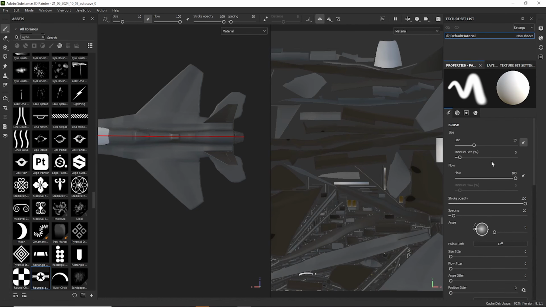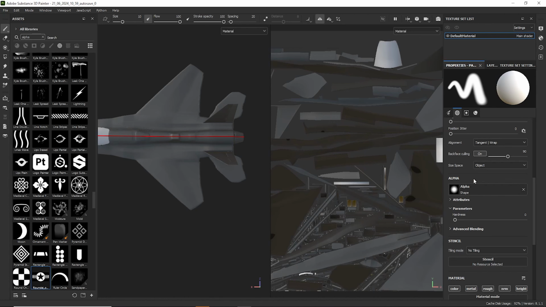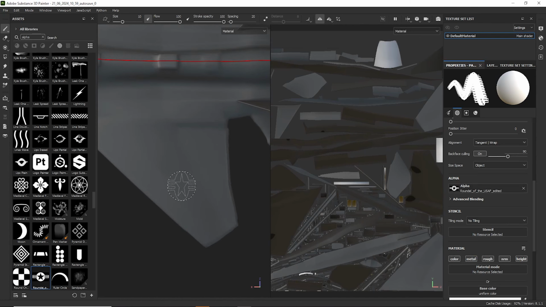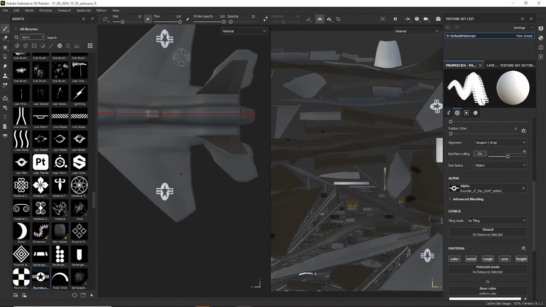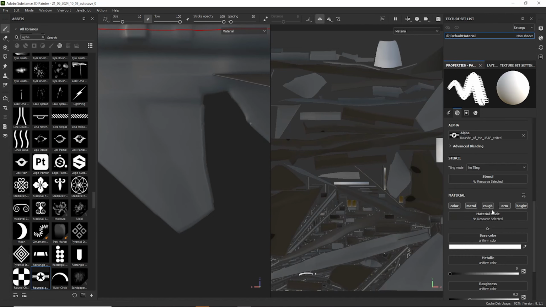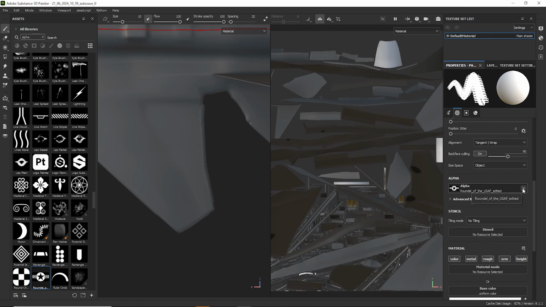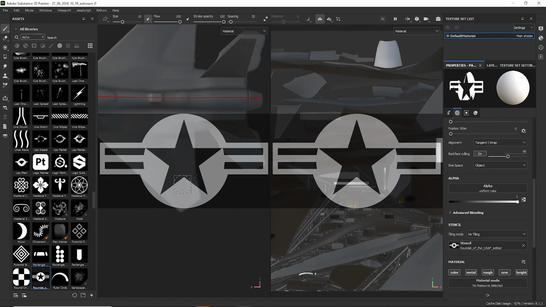So let's go to the layer and the paint settings, and avoid clicking this alpha, because whenever you drag this to the alpha section, it will look compressed like a sandwich. This insignia will look ugly, compressed like a sandwich. In order to fix this, erase this, then drag this US Air Force roundel into the stencil section.